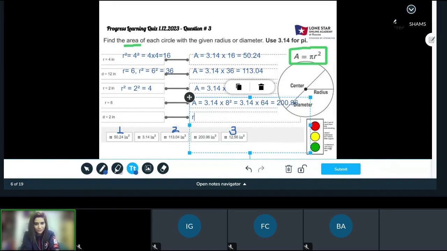Diameter is 2. Radius will be half the size. Radius is 1. Radius is 1, then radius squared, that is 1 times 1, will also be 1, right? 1 squared, people, 1 times 1 gives you an answer that is 1. And let's write it down. That is 1. To find area of this circle, you will do pi times 1, and that gives you 3.42.